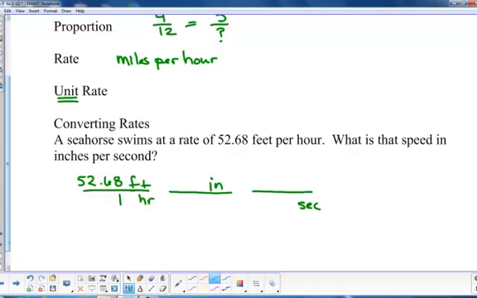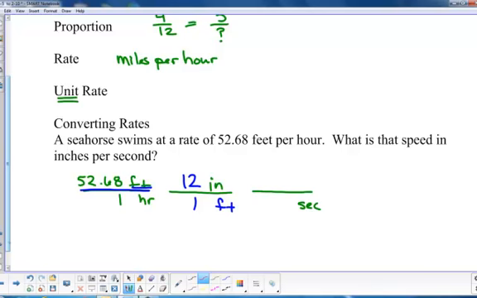But I need to do 2 different conversions. So I need to get this feet into inches. So since the word feet is right there, I need to put the word feet on the bottom so I can cancel those 2 words. And since I know that there's 12 inches in 1 foot, then I can multiply by that, because 12 over 1 is just 1. But I need those numbers to convert it into inches.